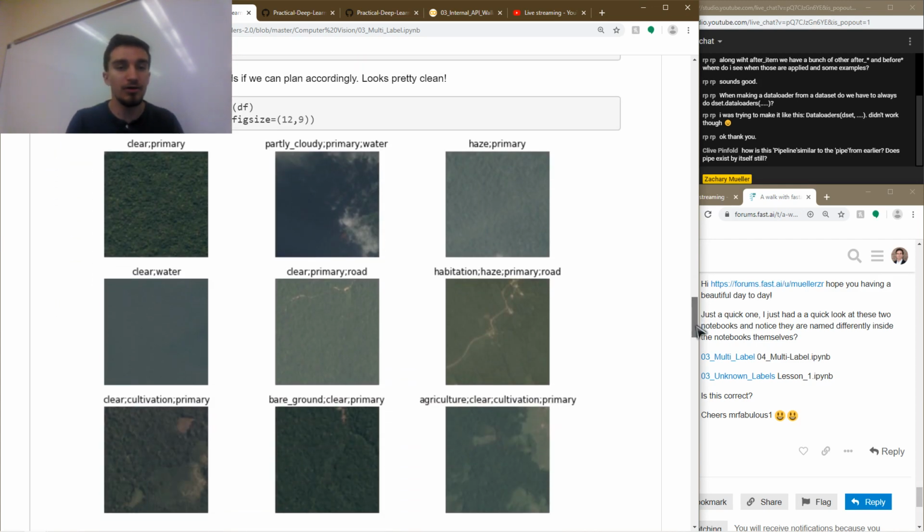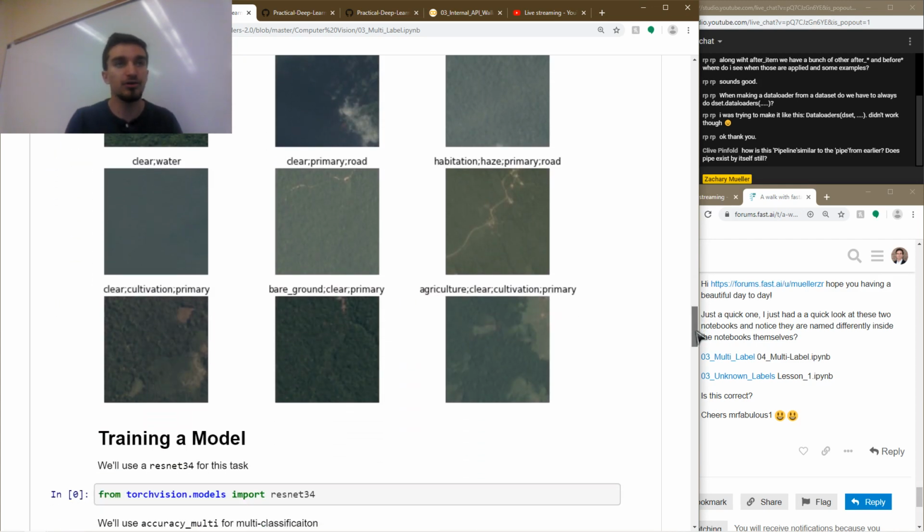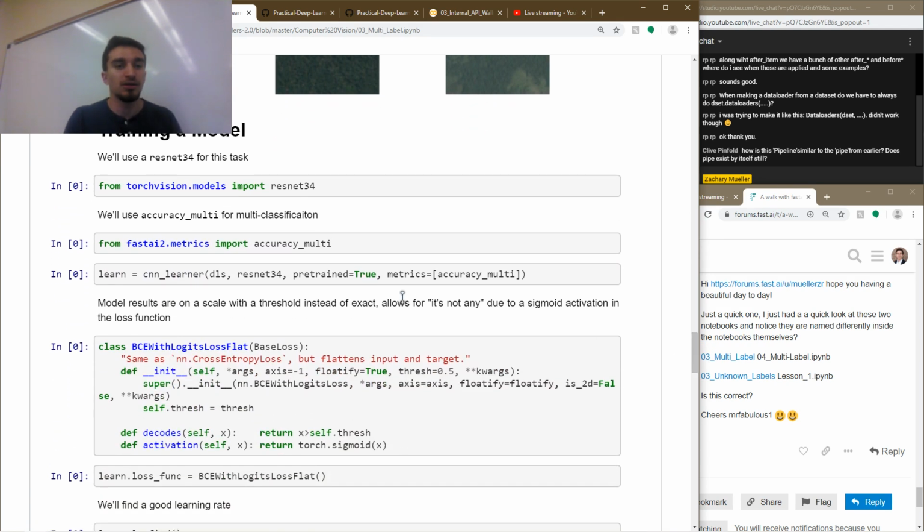And now that we've sort of gone over all that, let's go ahead and train a model. So we're going to use pre-trained ResNet34, and since this is multi-label classification, we want to use a different accuracy function than just accuracy, because accuracy assumes that we have just one particular value that we're outputting, whereas we have 1 to n, where n could be any total number.